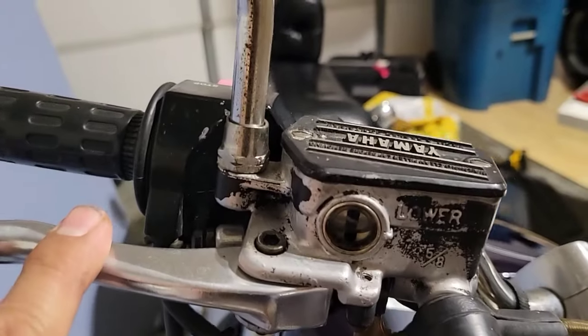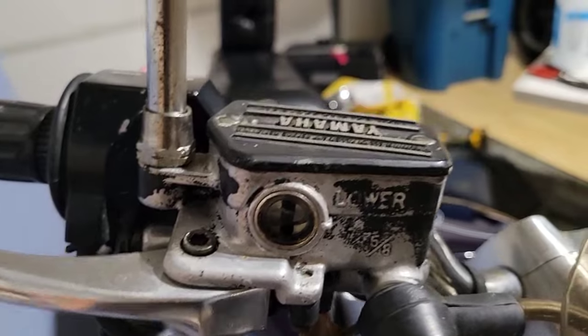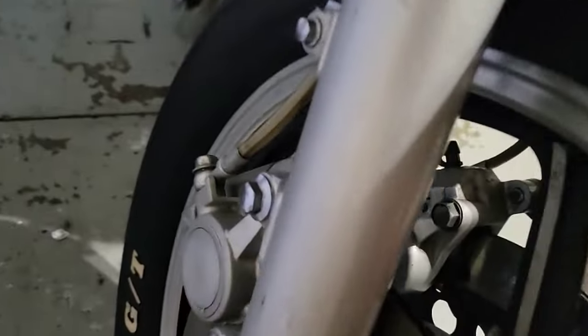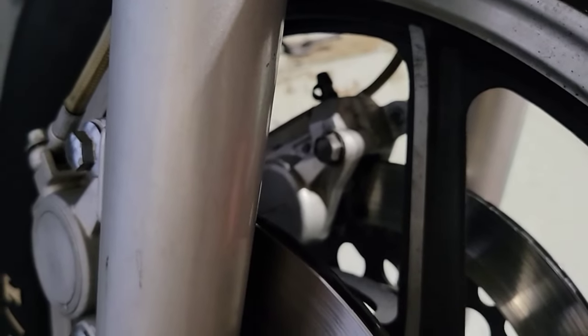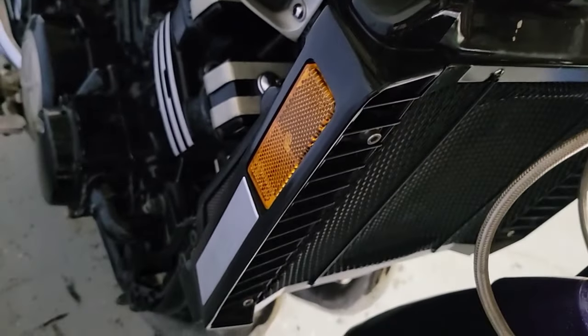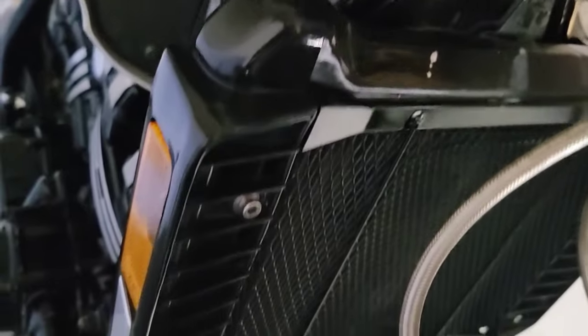After I replaced the brake fluid, I also pumped a little bit so it doesn't have inner pressure. I will refill it a little bit more, but I replaced that side. I replaced both brake pads, cleaned the rotors, replaced them, tightened all the hoses, and also purged all the fluid. I also bought the radiator cover grills, used ones from Amazon, also the grill on the other side.